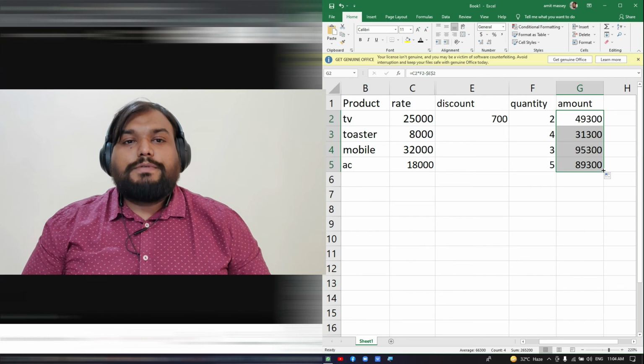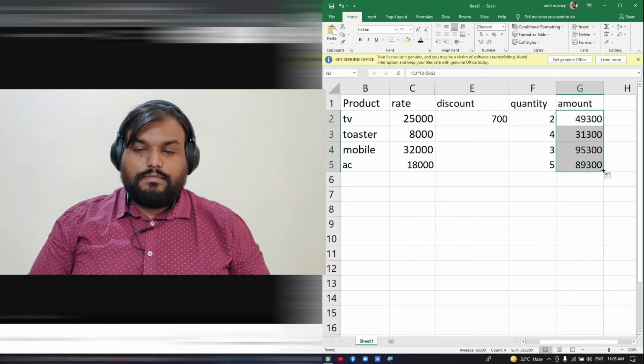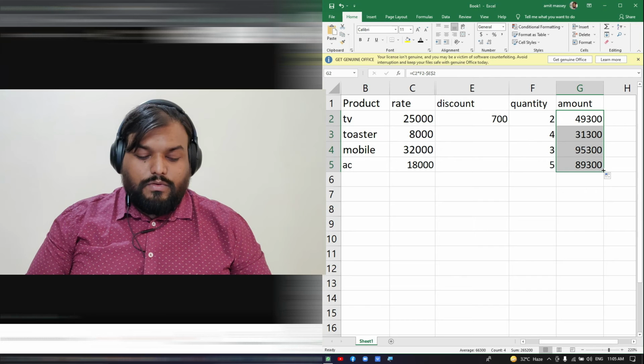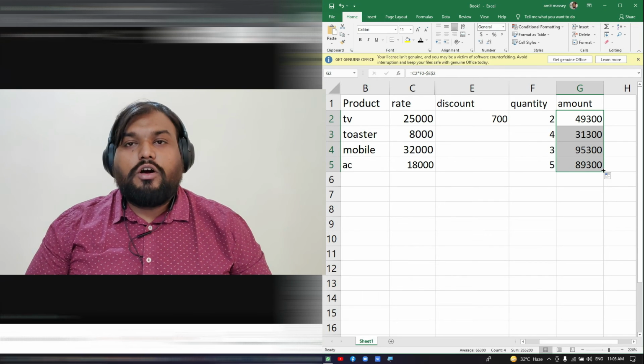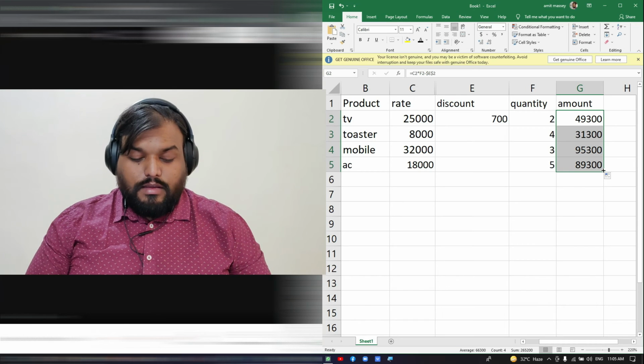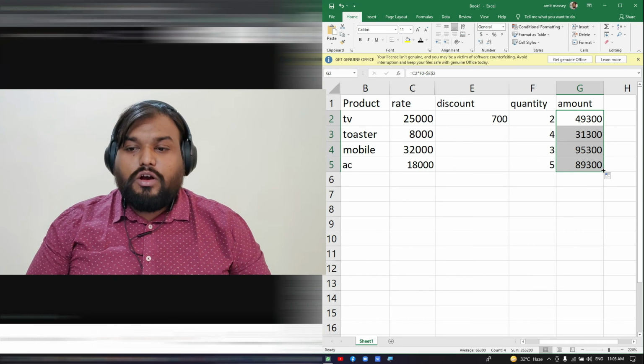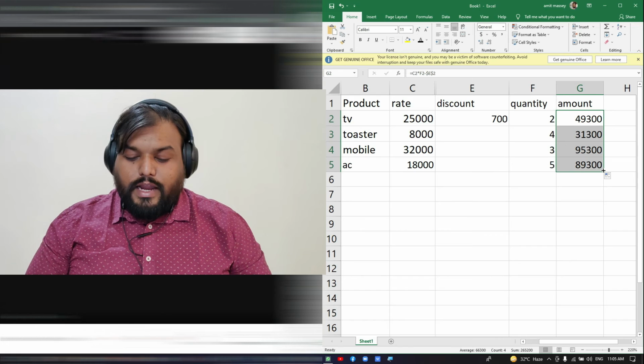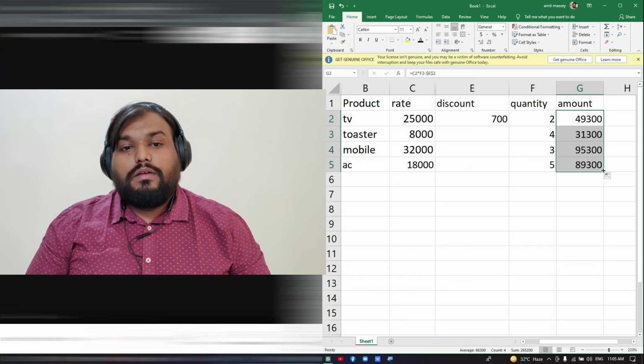This was absolute referencing. Now we come to mixed referencing or mixed addresses. Mixed referencing is a combination of relative and absolute both.